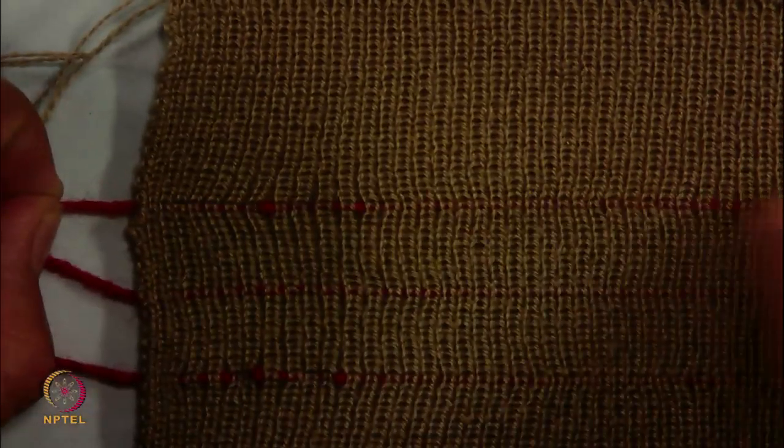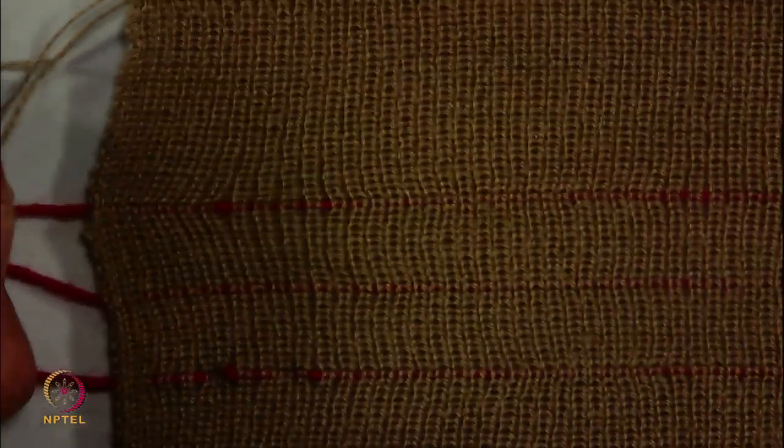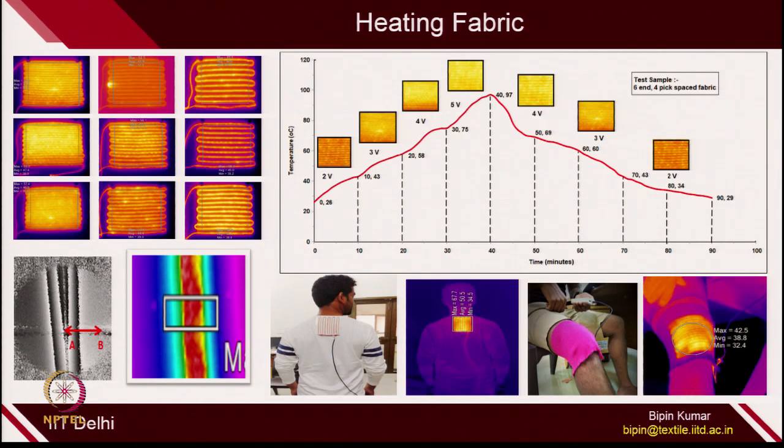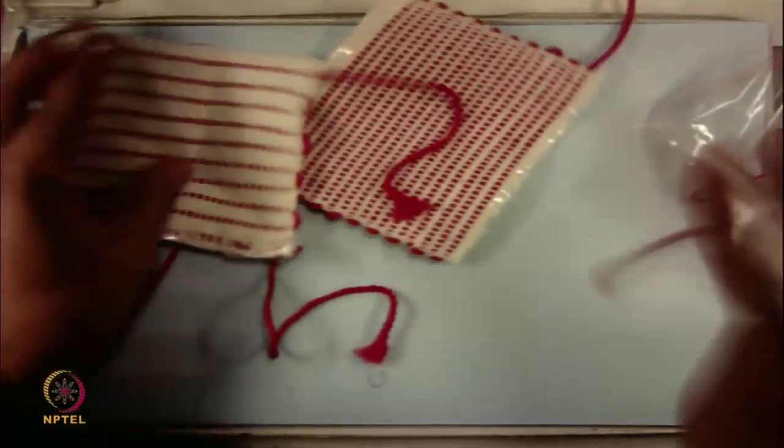The filament can be fixed inside, okay, and you can control the spacings also of the heating filament in the rib network. So, let me show you the actual samples which I created. So, there are 3 types of thread densities.